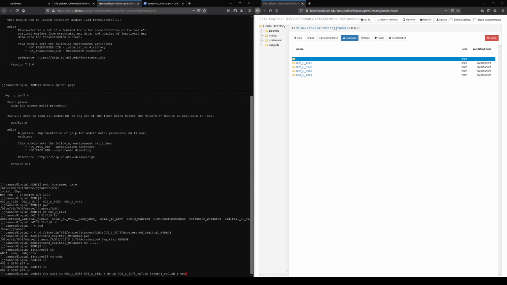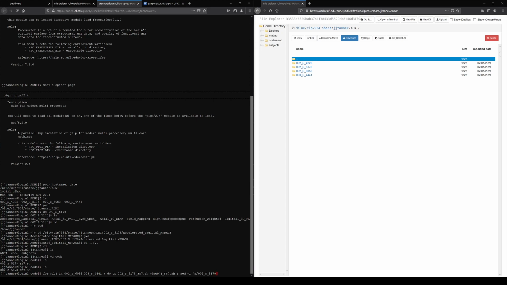We're going to use this command called sed. What this allows us to do is search within the text file and replace. So this is a find and replace, like you can do in Word. We're going to do an inline replacement, meaning we're just going to edit a file. We want to search for any instance of 002_S_5178.